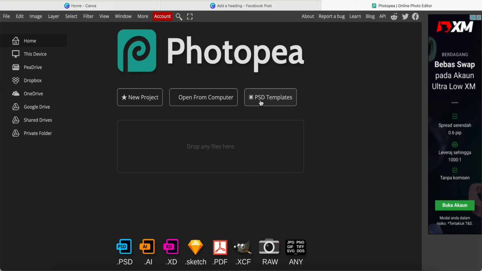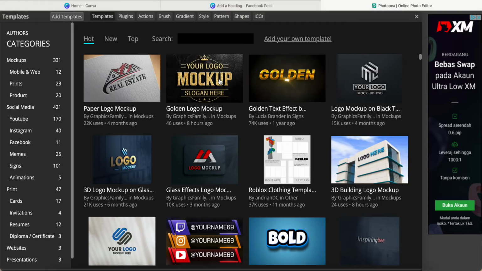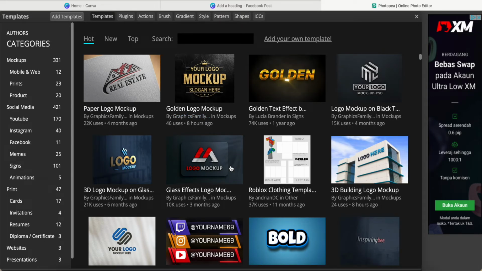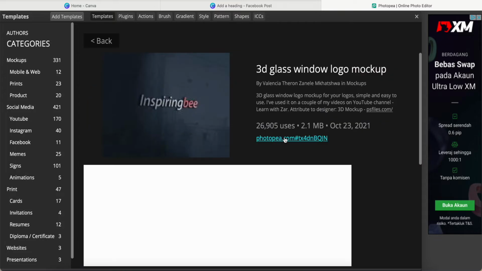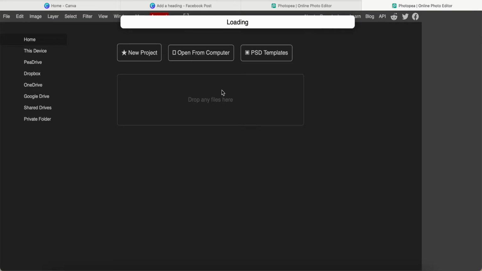Before that, I can choose, just click over here, PSD templates, and choose the mockup you prefer. Today I choose this one, 3D glass window logo, and then click this one, color changes. Just waiting a while.